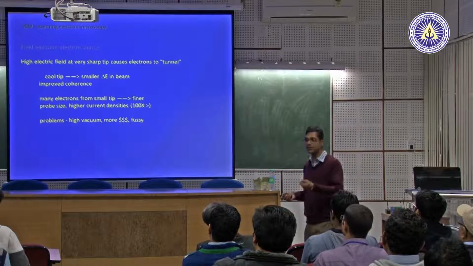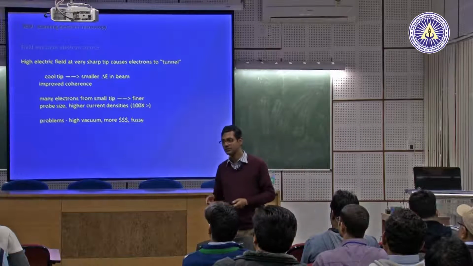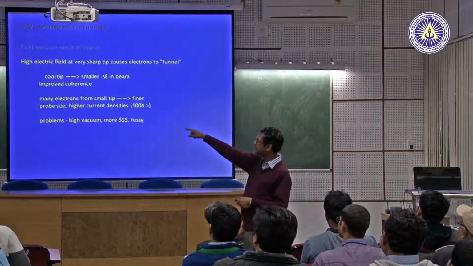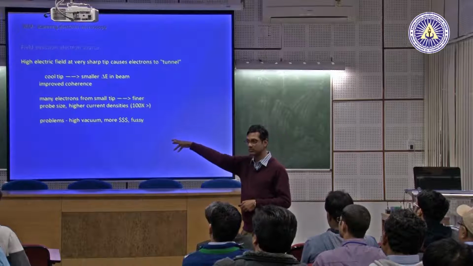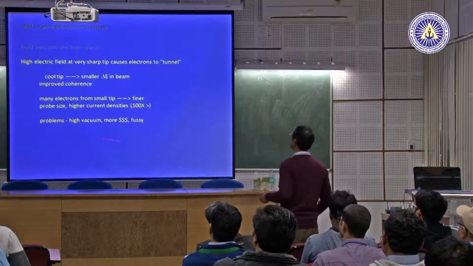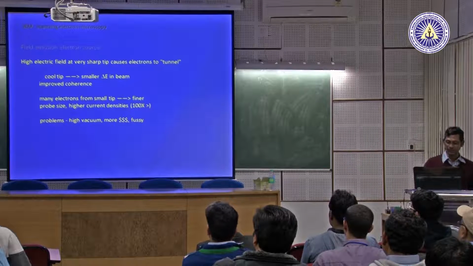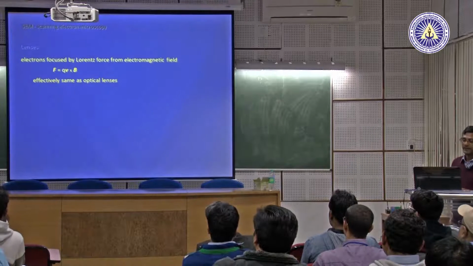Coherence means that a laser is a coherent beam. Why? You know why a laser is called a coherent beam? It is a coherent beam because the beam moves from here to there and the spread is very small. Same thing. More cost, fussy, all kinds of problems exist, but it is the rule of the day.